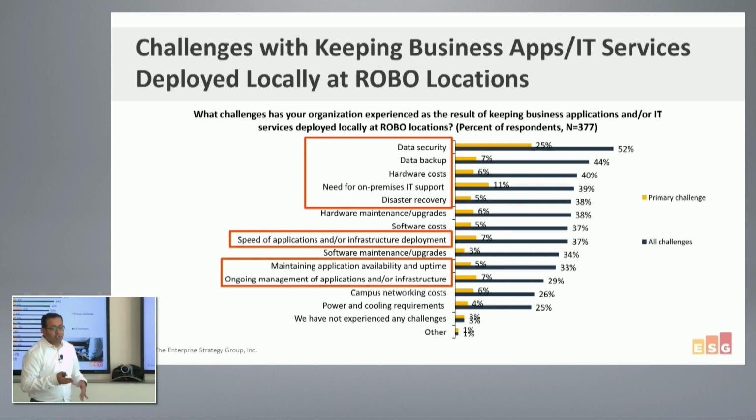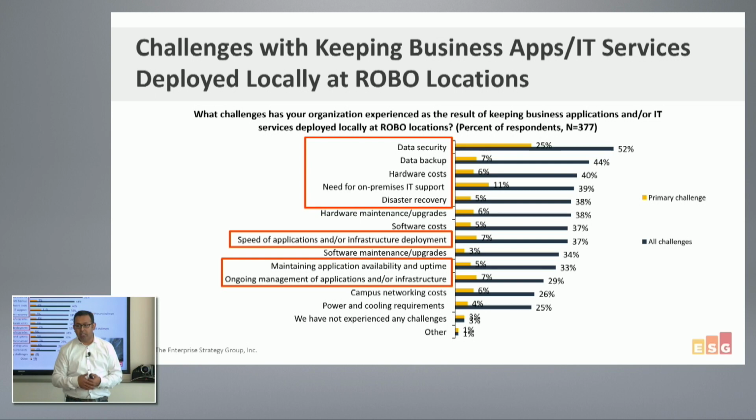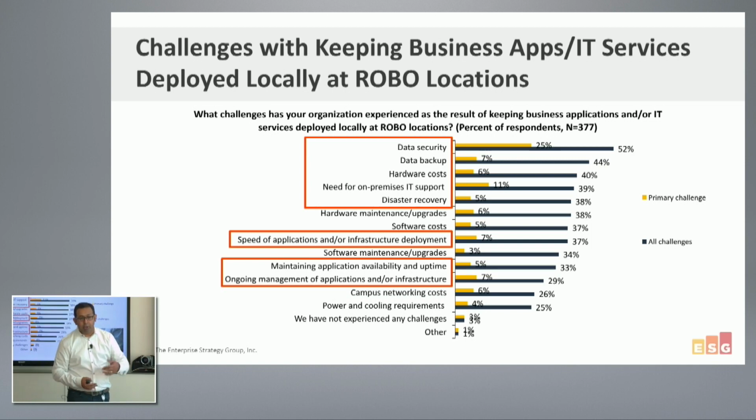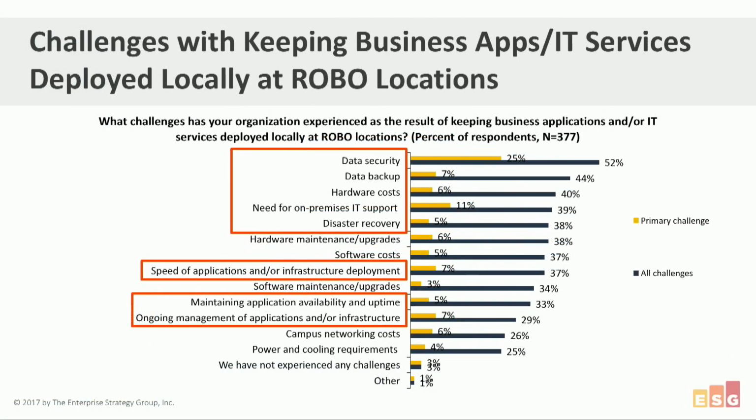A lot of those challenges don't just deal with the fact that there is an infrastructure challenge to deal with. We expect those to exist. These are going to be locations that might be miles and miles away. And we'll talk in a few customer studies about some customers that have those areas. A couple of months ago, I was in Australia where there's a construction company that's laying out a pipeline across the Northern Territory of Australia. And if you've seen the map of Australia, that's a very remote location. So getting any infrastructure there is a huge challenge.